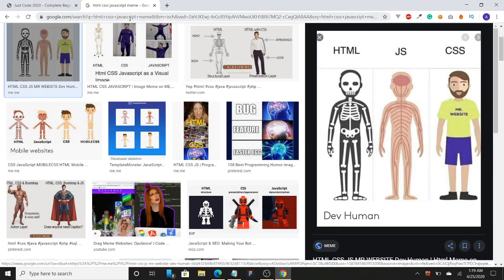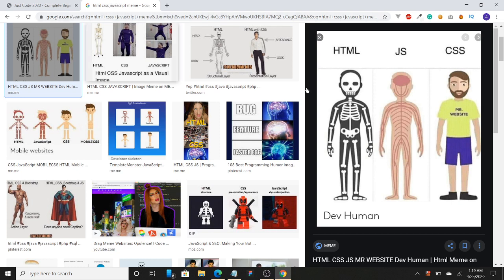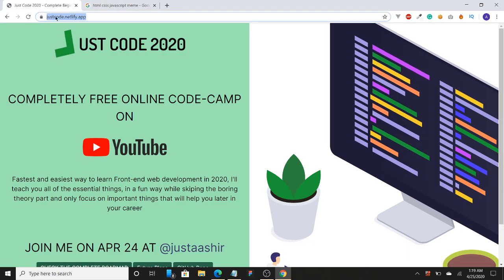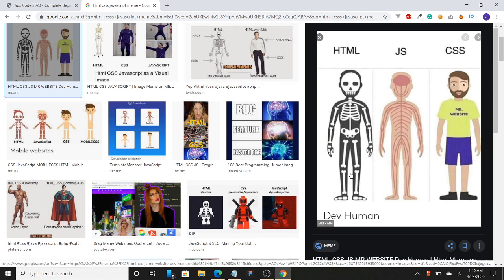So the basics include that we requested the IP address and it sent us the HTML, the skeleton of the website. Then it sends us the JavaScript, the interactivity of the website, just like veins and arteries, and then the CSS, the styling of the website. They come alone. HTML comes in a different file, CSS comes in a different file, JavaScript comes in a different file, and they get merged here and get to our browser.